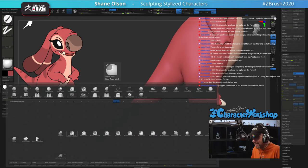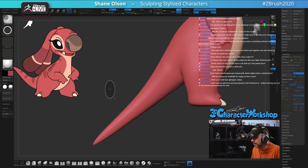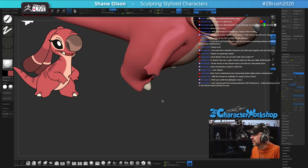BM is for the masking stuff. And there's this mask circle. It works pretty good. It looks like this. So I'm going to turn.